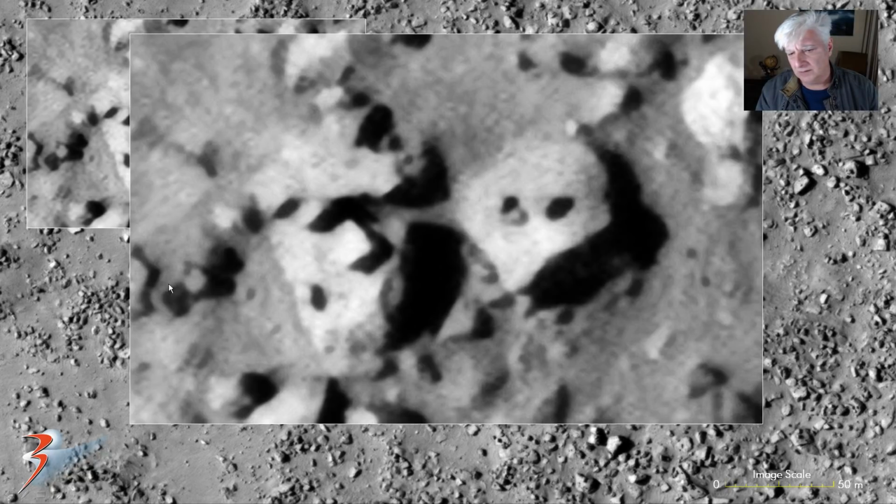Look at that geometry there. And right there, in the center of this one side, we've got a little flat dome feature.